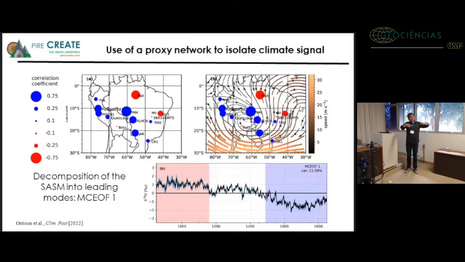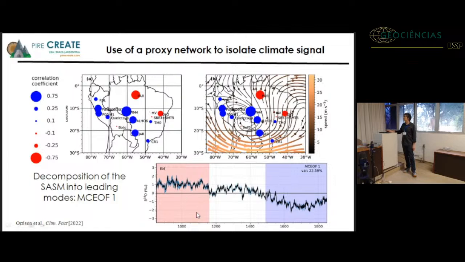How this varies over time is basically expressed by this time series down here, the so-called time expansion coefficient or principal component. Okay. The size of these dots basically indicates how strongly each one of these records correlates with this time series. And you can see Marcella's record here smack in the middle. It has the dominant signal. But you can see we have sort of two time periods here that are shaded in orange and blue, where we see kind of departures from the mean state.